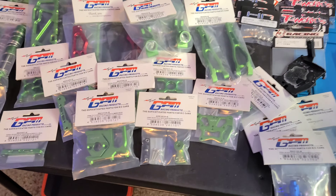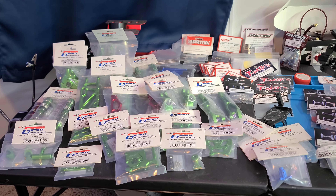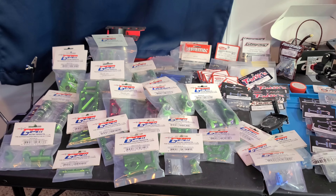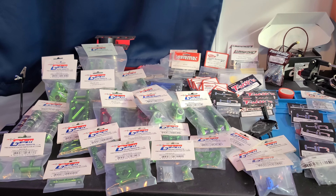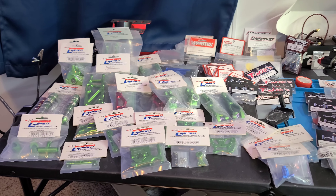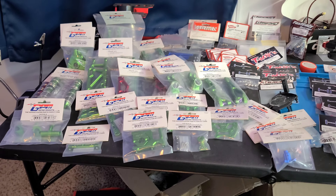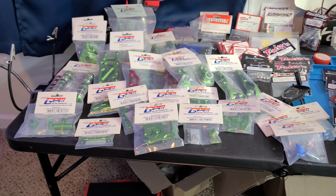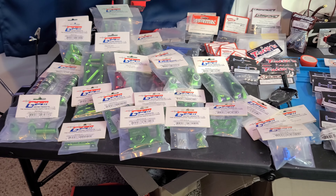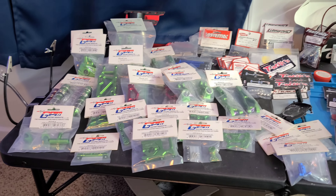I see a lot of guys hating on GPM parts. Ultimately my decision to go with them was they were the only ones that had everything for this truck in stock. I had placed an order with Integy and it sat there for 15 days without being processed and I canceled it. My first choice was Hot Racing - I do have a few Hot Racing parts - but for the majority they were out of stock, so I went with GPM because I'd ordered from them before and the order was processed in a timely manner and the quality was good.